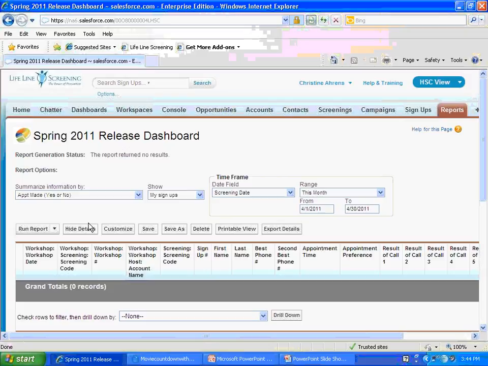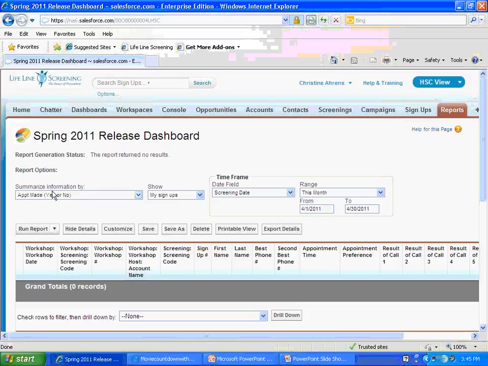Now let's talk about how the reports are set up. The first thing that I always look at is what object or custom object this data is pulling from. This is pulling in, show me all of my signups. So it's pulling in from the custom object of your signups. Now it gets all of that data, right? And obviously I don't want to see all that data all at once because that's just a big bunch of data. How do I want to filter it?